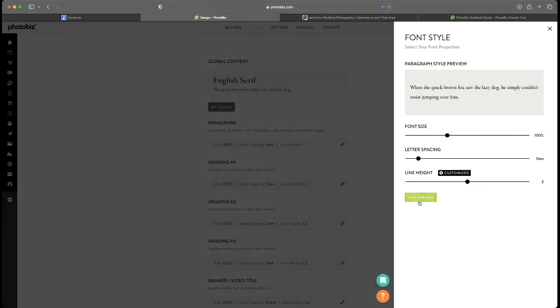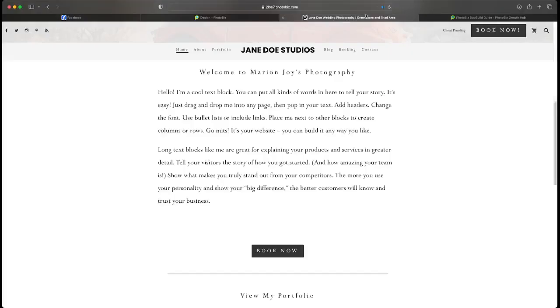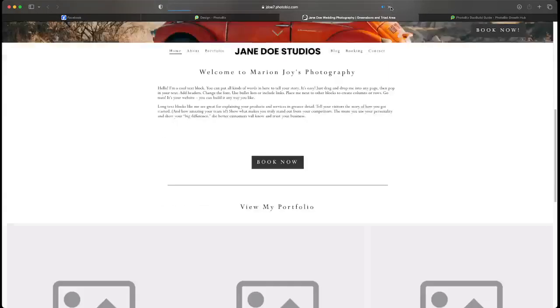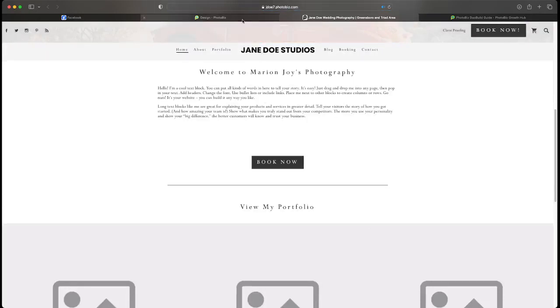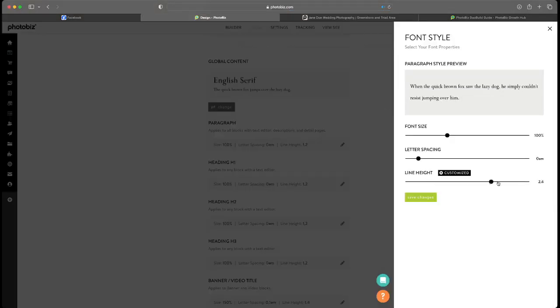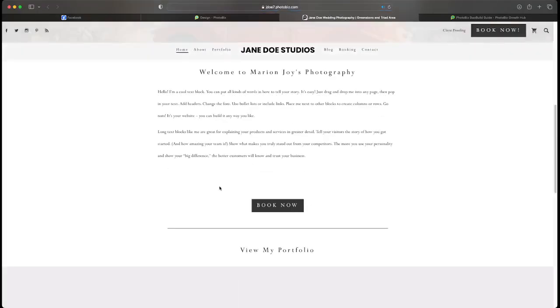I'm just going to keep it at 100 for now, but then you can also adjust the line height. So maybe you want things to be closer together. You can do that right here. So let's just change that line height to this. When we do it, it's going to be real squished in there, but hey, maybe that's what you're looking for. Or maybe you want something that's more spread apart. You can totally do that as well. So when we do that, it can look like that.